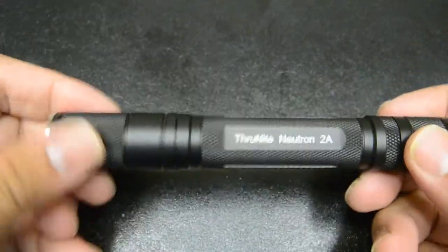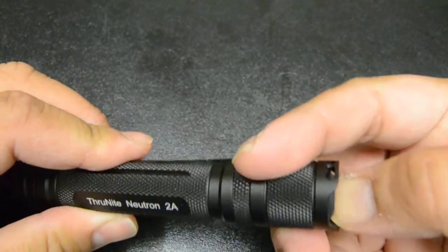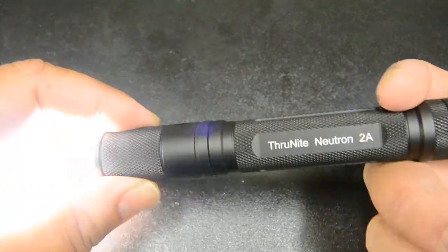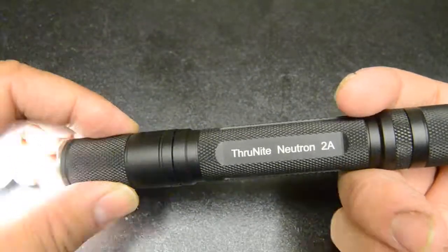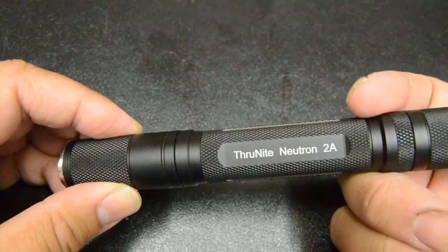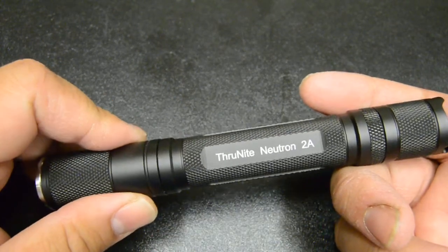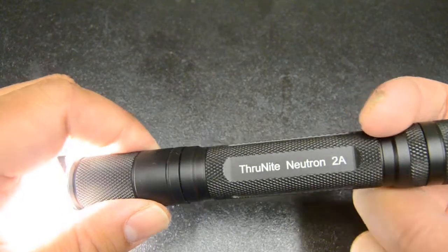So here's a simple operation. You twist it all the way tight, and you push on this button so you get high, and then it has a memory, so if you tap it, you get strobe back to high. But if you leave it on strobe and you click it off, you're going to get strobe when you click it on each time. Give it like a second in between. That's a little confusing sometimes because I'm so used to the Quark where it just resets. But this one has this memory, so I leave this on high most of the time.